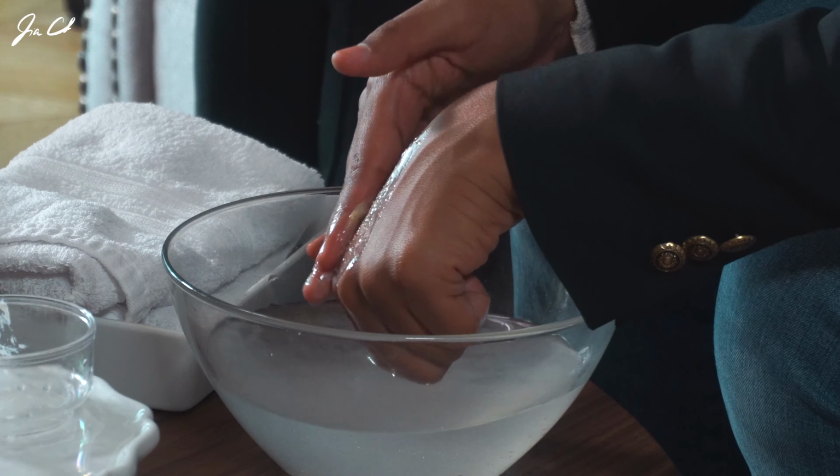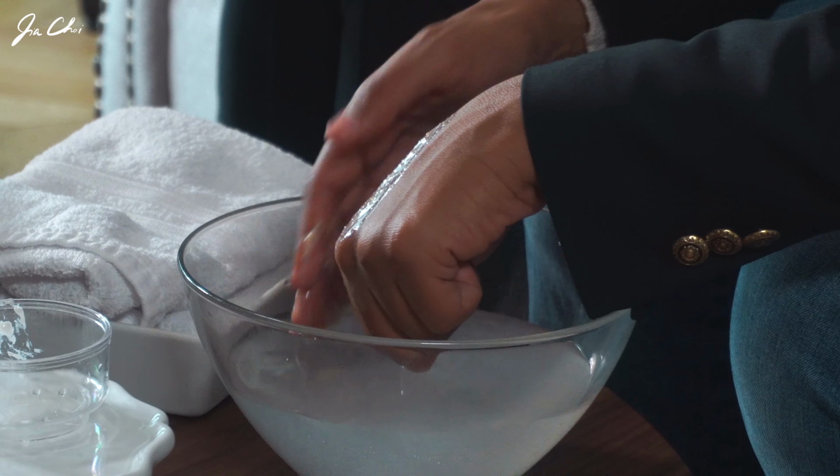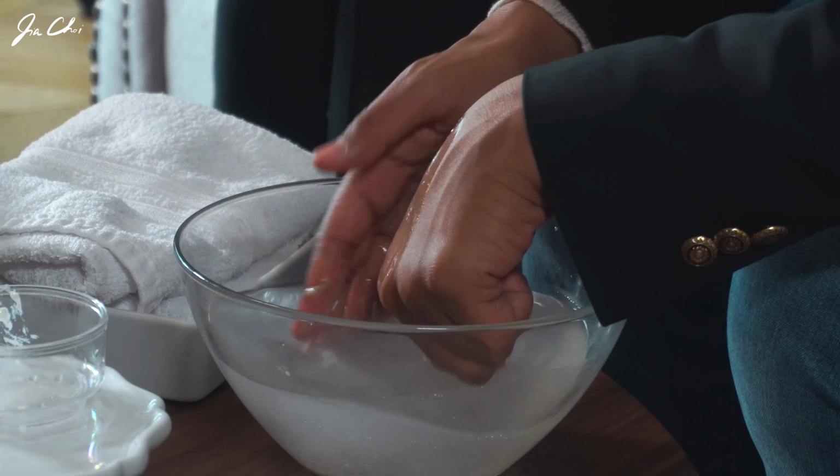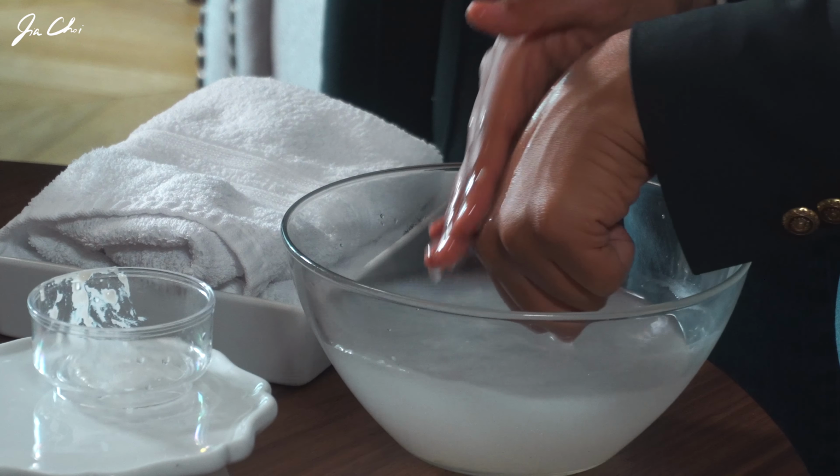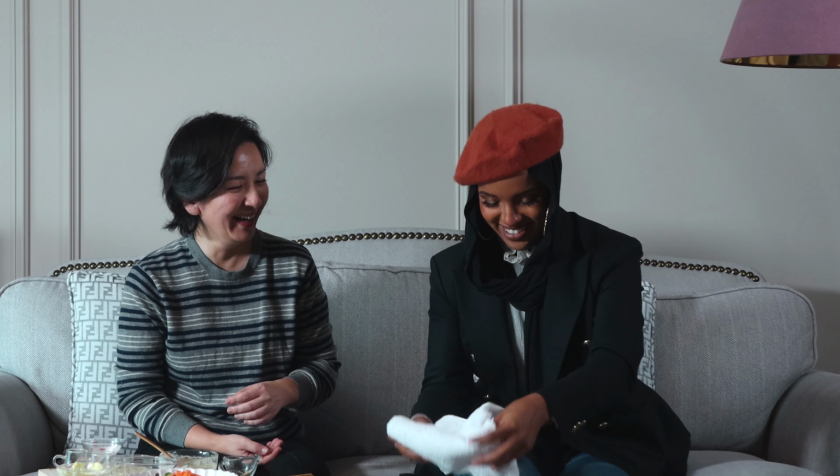And I can see how it would have an exfoliating texture just by rubbing it. So it cleanses your skin, but it doesn't dry out. Okay, the moment of truth. Oh my goodness. It is so soft. Can I? Yeah. It's like baby skin.